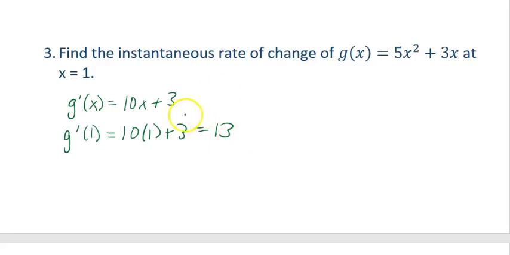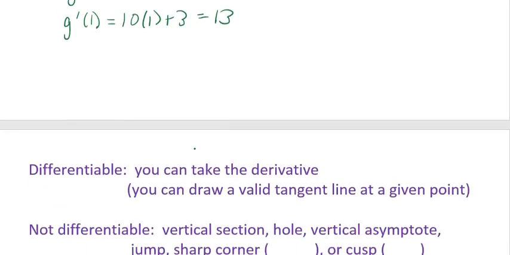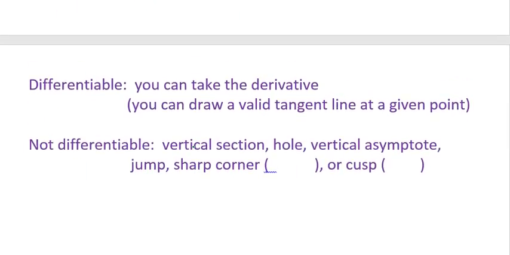Now, as we go along, finally I'm going to introduce some vocabulary to talk about some things. Differentiable and non-differentiable. Differentiable just means you can take the derivative. Sometimes we use this algebraically, but a lot of times we use it graphically, and it means I can draw a valid tangent line at that point, one that I could find the slope of. Obviously vertical tangent lines are undefined, or at some of those points we had multiple tangent lines that we could draw, so those wouldn't be differentiable, which I'm going to talk about in a second. So differentiable just means you can take the derivative. Try to remember that one.